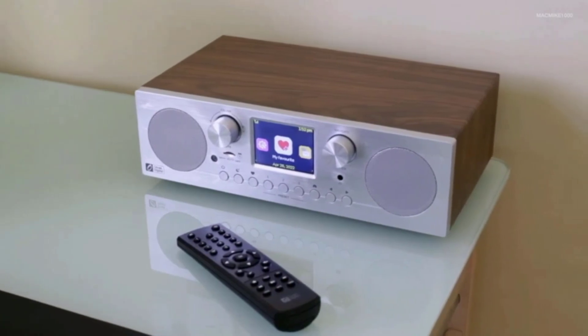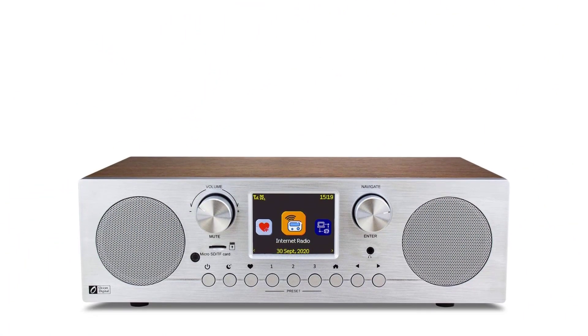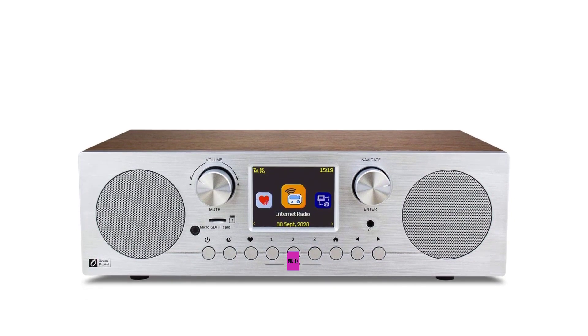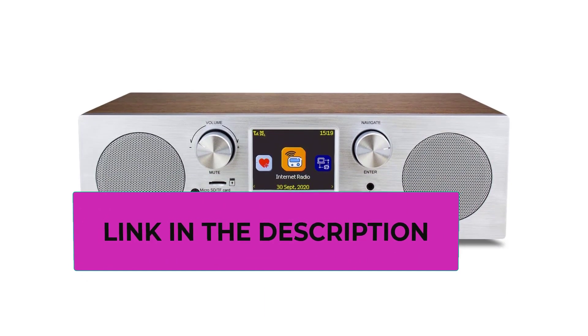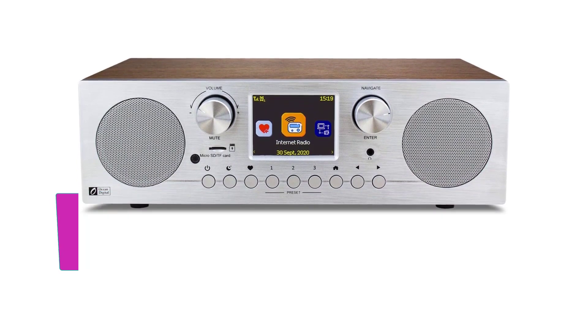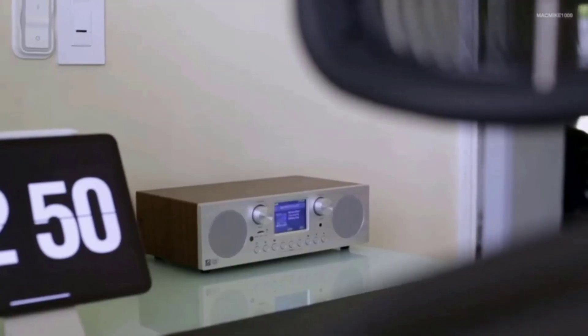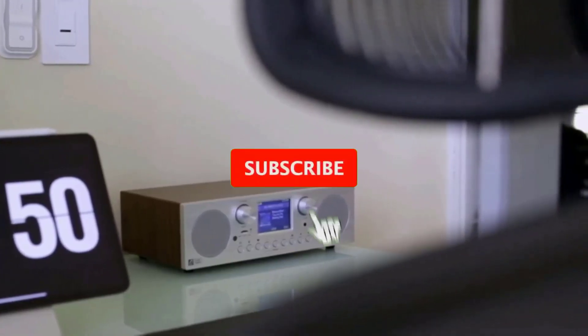Personalize your favorite list with up to 99 presets. Easy to manage favorites from FM and internet radio in one list via three quick preset buttons or remote control. Free to add new audio stream URL. Option to display a big clock when radio is playing. Backlight is adjustable and can be totally off. Multi-language menu display with remote control.